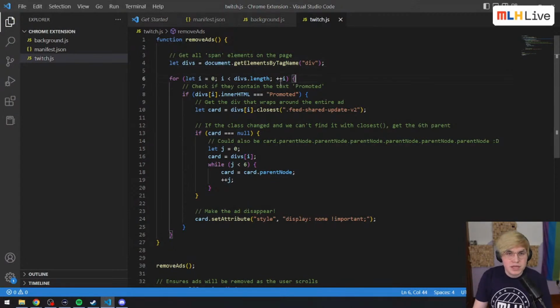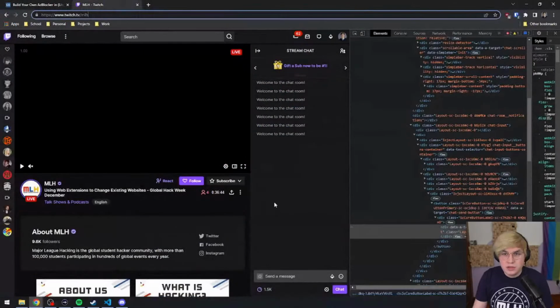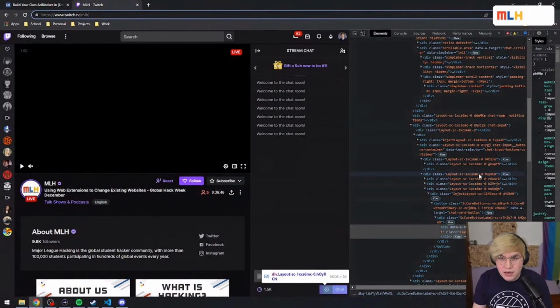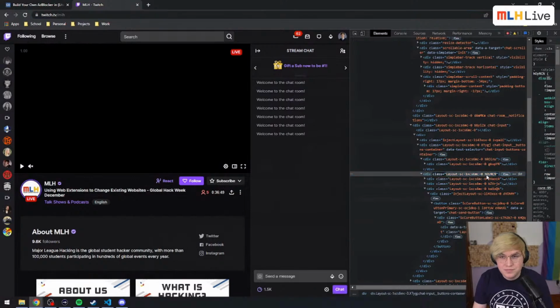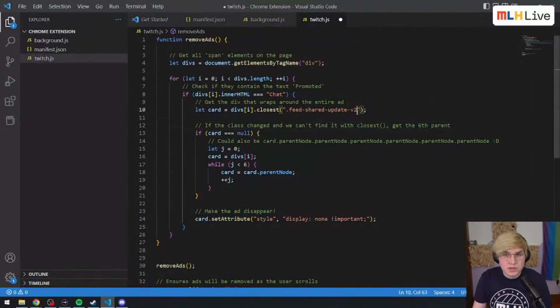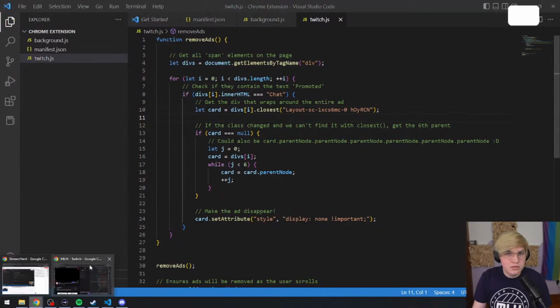So for all of the divs, if its inner HTML equals chat, then we get the closest element that has a class of this, which is quite ugly and gross. I'm going to double check that.